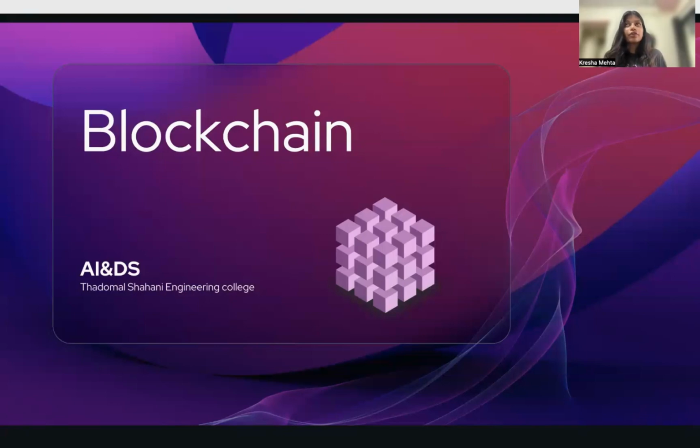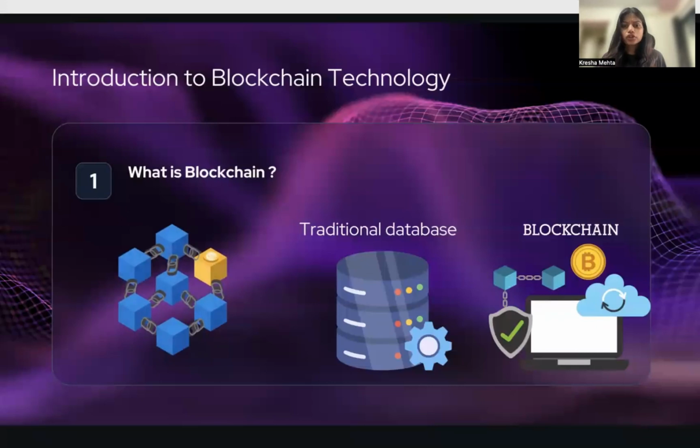Today, let's talk about one of the most revolutionary technologies of our time, that is blockchain. What is blockchain? At its core, blockchain is a type of database, but unlike traditional databases that store data into rows and columns, blockchain stores data into blocks which are then chained together. As new data comes in, it is entered into a fresh block. Once the block is filled with data, it is chained onto the previous block, which makes the data chain together in chronological order.